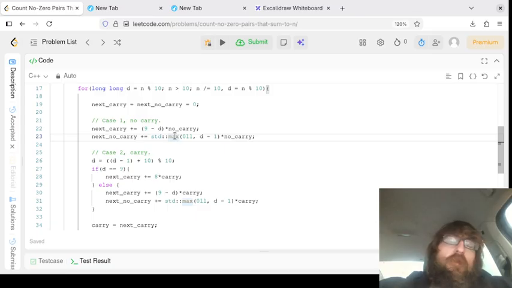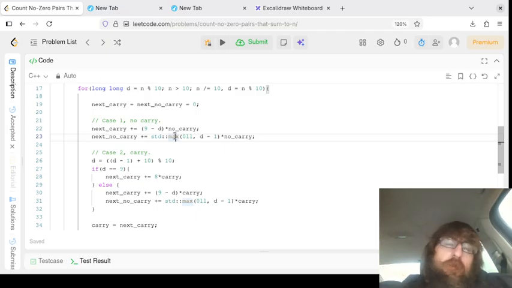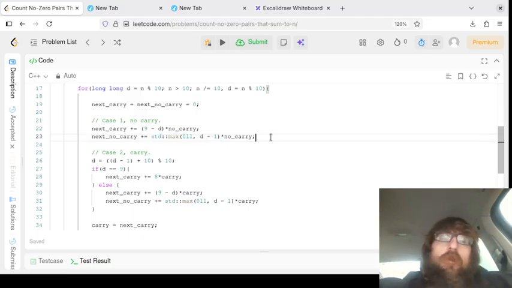And then similarly for the no carry amount, x is going to be smaller than d. From 1 to d minus 1 is d minus 1 minus 1 plus 1, which is just d minus 1. And then there's an extra check here to make sure that the value I use is at least 0, because it could be negative. When it's negative, it really should just be 0. A little confusing, but that's a logical issue that needs to be addressed. So that's those two cases.